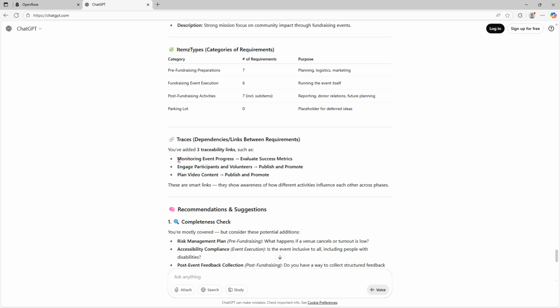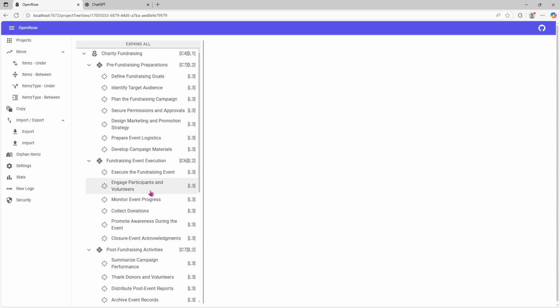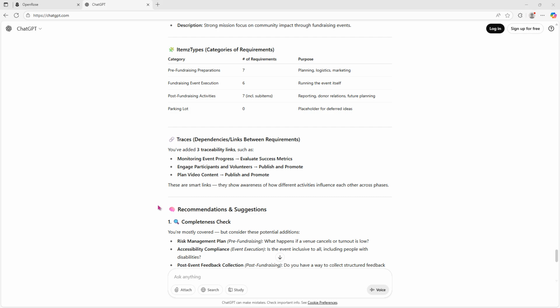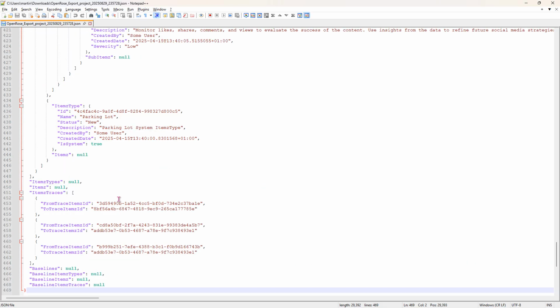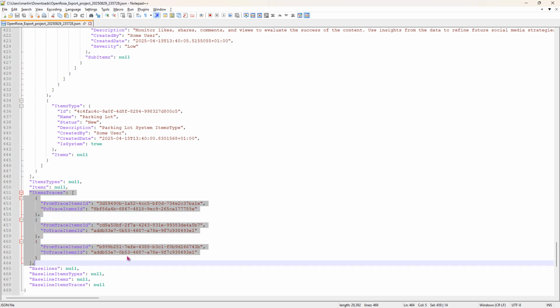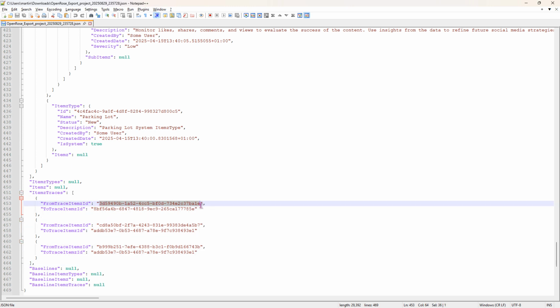It also knows how I am having the links, which requirement is linked to which requirement, who is the parent, who is the child. You know, when we passed the JSON output, right? Let me just go back to my JSON output. You can see here in the traceability section, we only passed the IDs. We really did not pass the actual name of my requirement. But it was very simple for ChatGPT because it is all JSON, it is all easy for systems to understand about the structure.